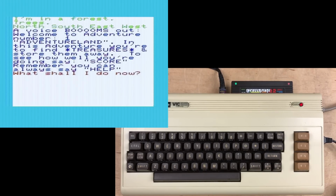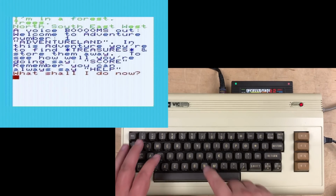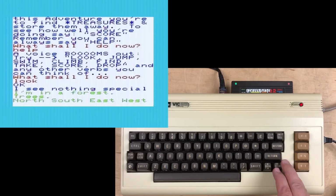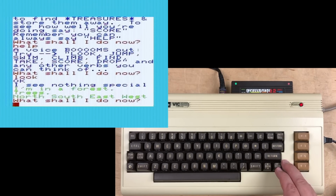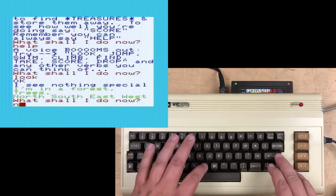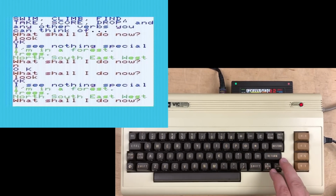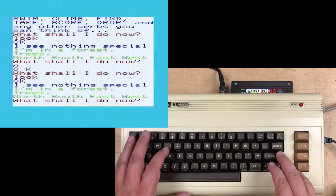I'm in a forest, trees, a voice booms out. Welcome to adventure number 1. What shall I do now? Help. A voice booms out. Try, look, jump, swim, climb, find, take, score, drop. Look. I see nothing special. I'm in a forest. Trees. Which way should we go? North. Okay. Look. I see nothing special.